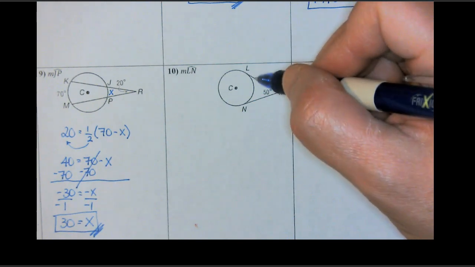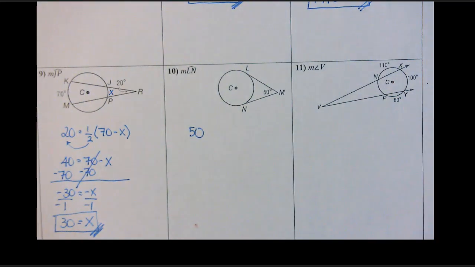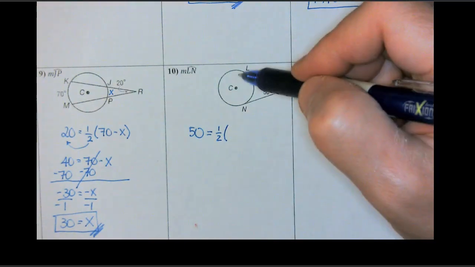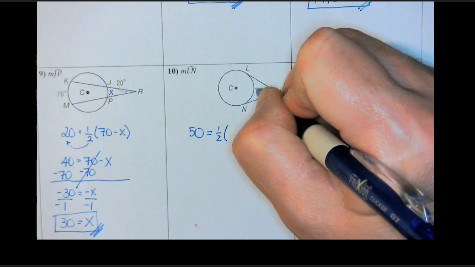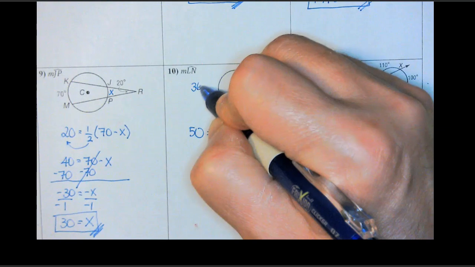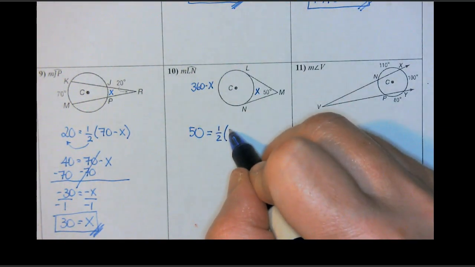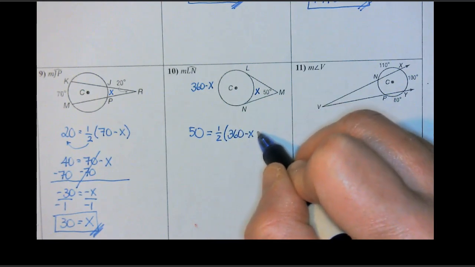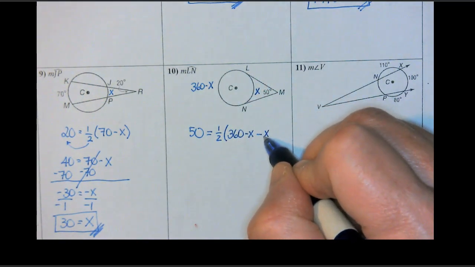The next one, I have two tangents. I have the angle that is outside and equals 1/2. Now, I don't have any measurements at all. So what we're going to do is, let's say we call this X. So if this is X, this will be 360 minus X. Okay, so if I write that, this would be 360 minus X, right? So this would be the big arc minus the smaller arc.